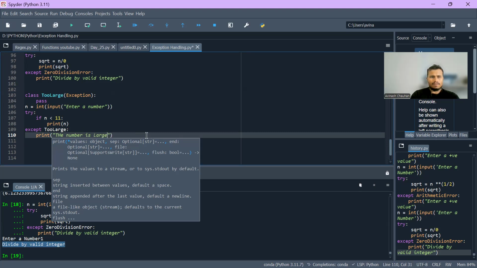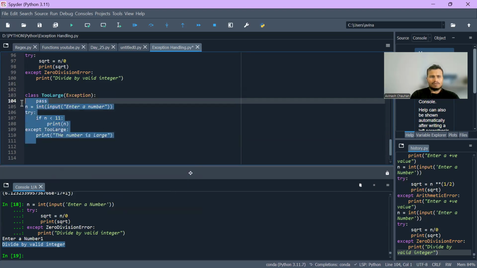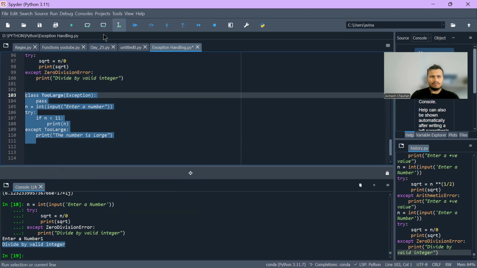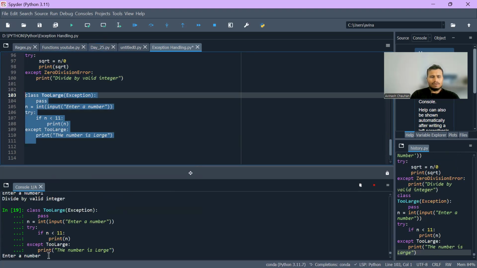I am printing this now. Let's try executing this set of code. Enter a number.